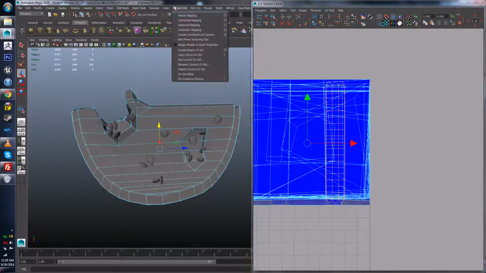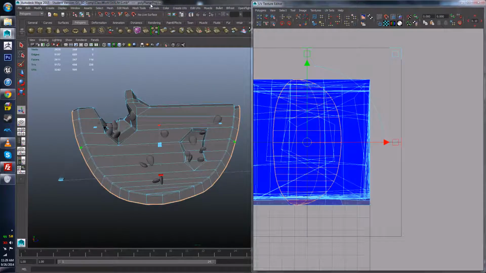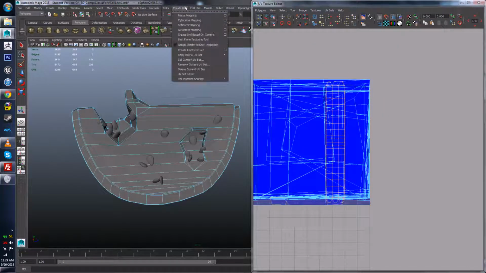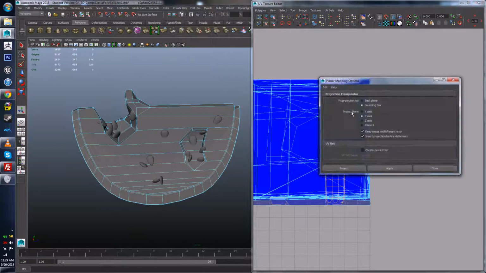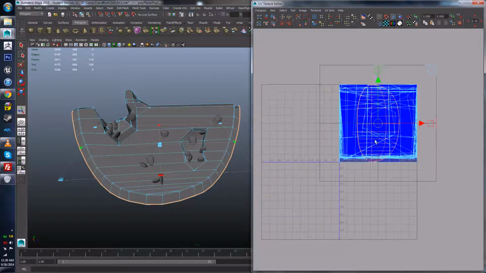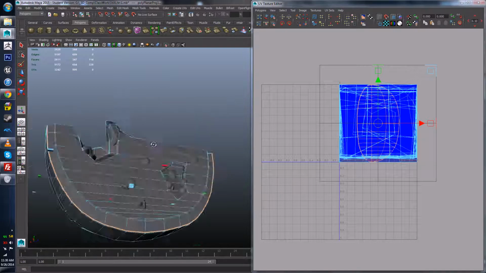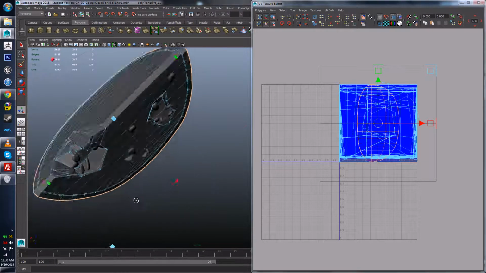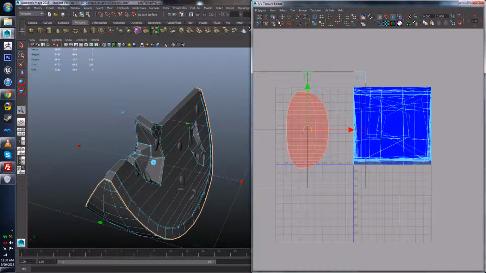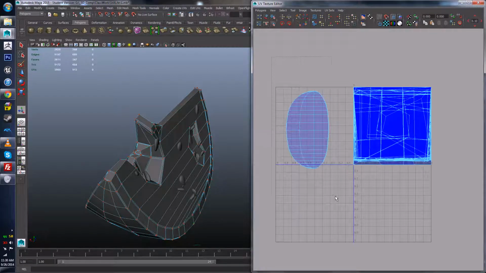I'm going to do it in planar mapping. Oops. To make sure it's in the right axis. Oh, it was in the y-axis, so it was fine. So I already know that it's going to be reversed because we want this side to be rendered and it's projecting down like this. So we're going to have to flip this red to blue. And then I'm going to grab the whole shell.